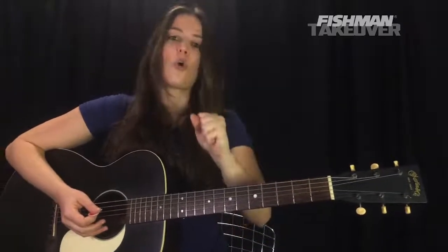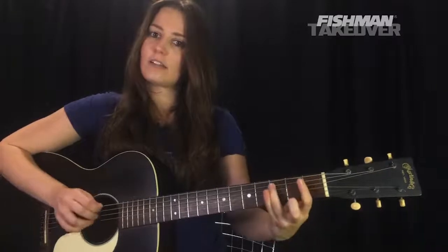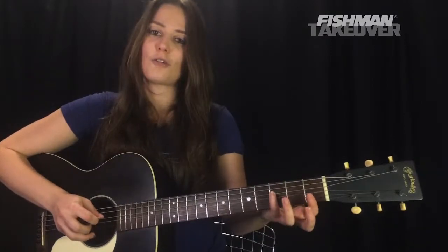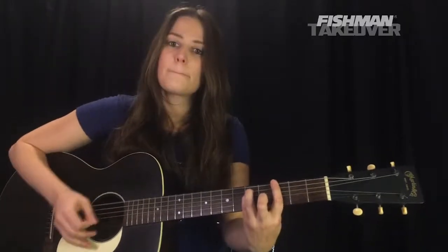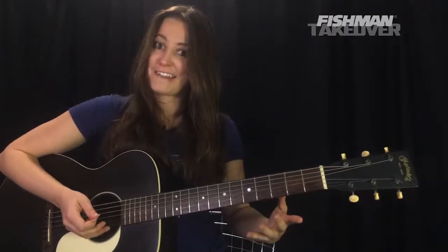So now we're going to play F5, the F power chord. Again, F here, 1st fret E string. C, that is the 5th of F, 3rd fret of that A string. F again with the pinky finger, 3rd fret of that D string. Okay, here we go. Just like that, not too bad.